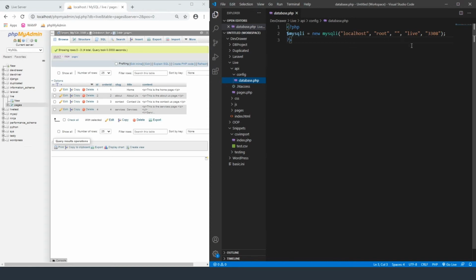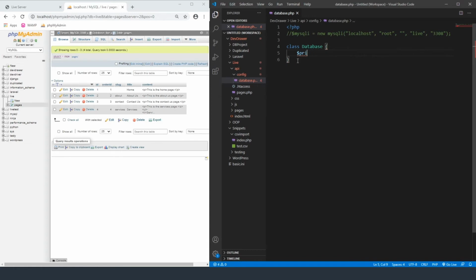So first thing we want to do is let's go ahead and comment out this part, and I guess we can remove this since it is a continuous file, and we're going to use PDO, and we're going to create this class for the database so that we can call it in our other files and our controllers that we're going to have for this page. So let's go ahead and create a class called database, and then we're going to set up a few private variables for the PDO connection.